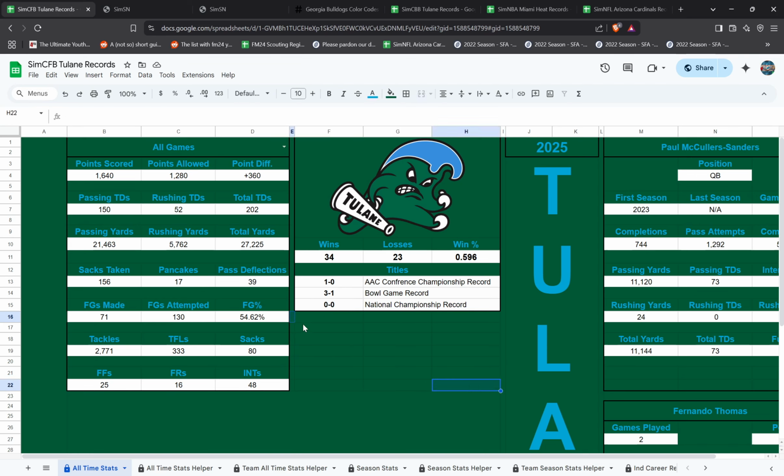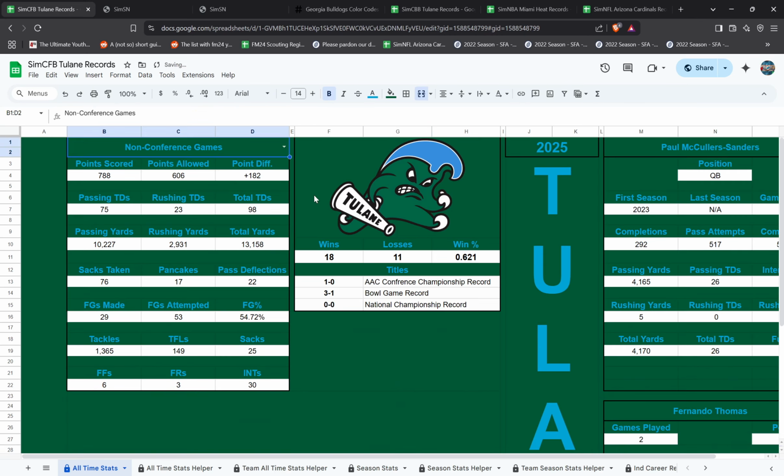But I haven't made the playoffs, so I'm not going to do that just yet. But what you can do here is change it, and say you just want to look at the stats from all of your conference games. Well, here it is. You click this drop down, and you get conference games. I've got a 16-2 record in conference. This is my point differential. These are all my stats.